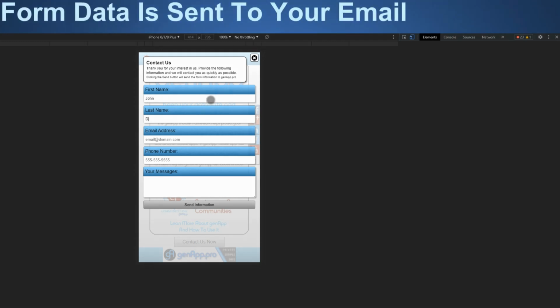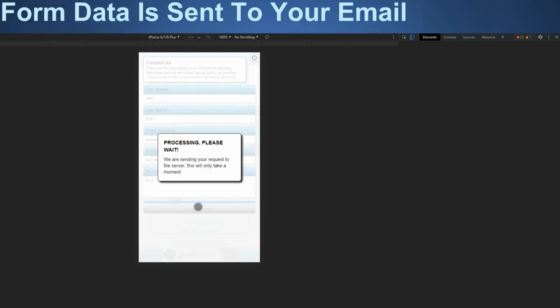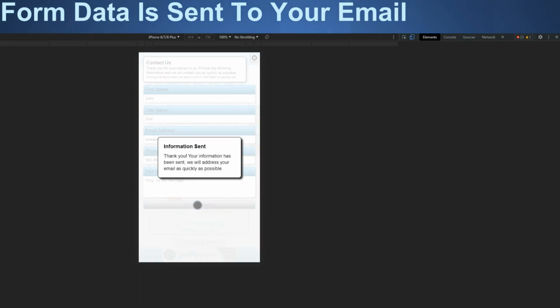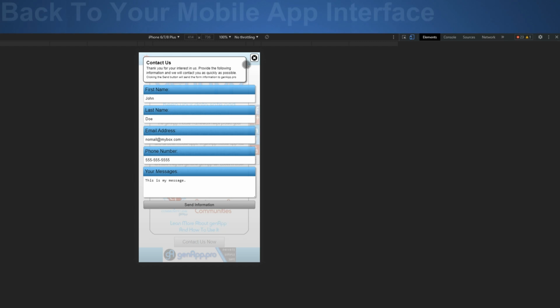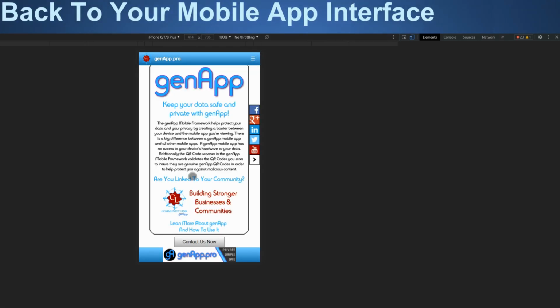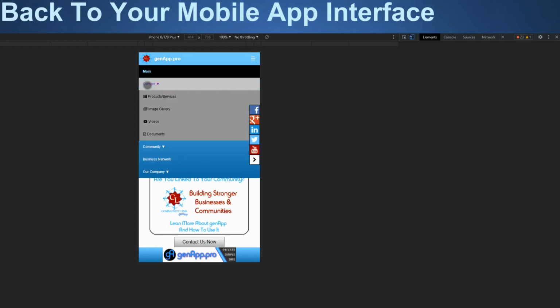Once completed, the viewer clicks the Send Information button to send their information to you as an email. When they have sent the information and closed the form, they're back in your mobile app interface to view the rest of your app.